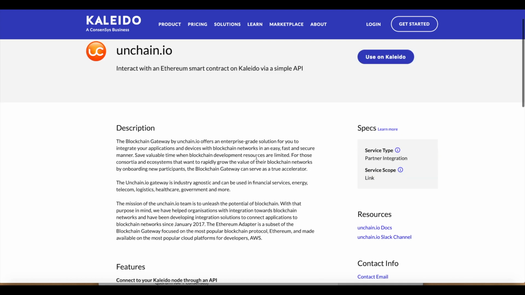It's very similar to one of our native services, ETHConnect, that actually abstracts the Ethereum API, allowing you to send really lightweight REST calls modeled as JSON and YAML payloads. And then this shim layer, Unchain, ETHConnect, will actually handle all of the Ethereum complexities, compilation, RLP encoding, etc. So let's take a look at how it works on Kaleido.